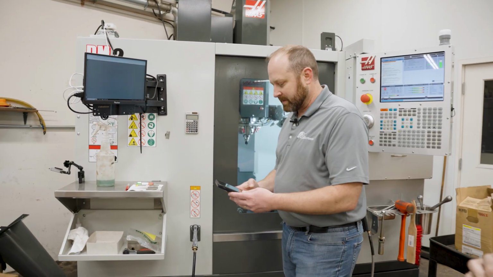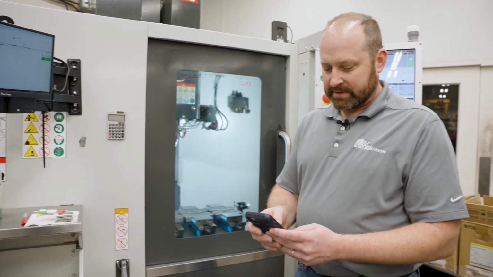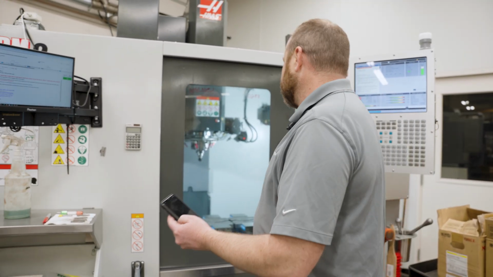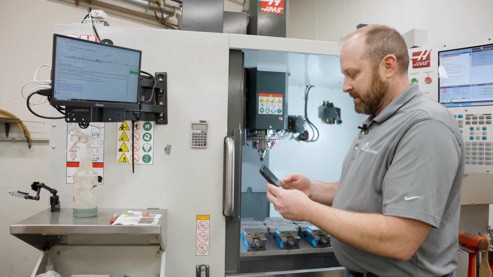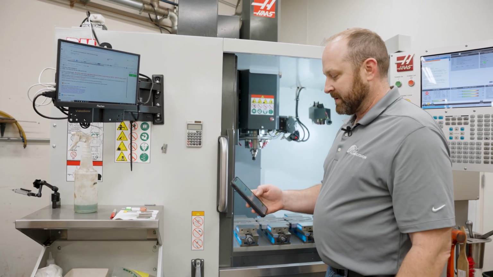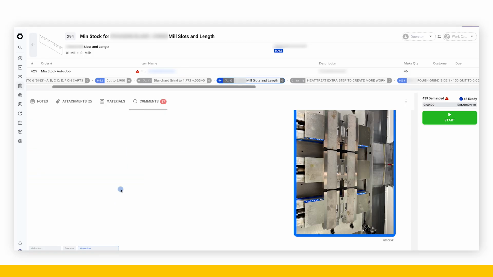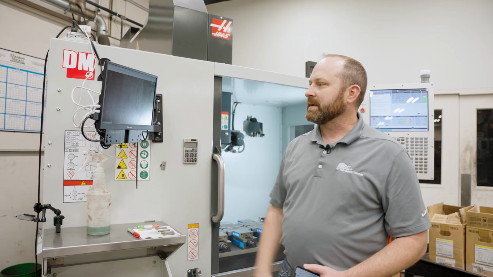So what I can do is I'll use my phone, and I'm logged into this operation here. So I can go into comments and I can pick and take a photo. And let's say we need a photo of this nice setup we have here, and it'll tell me when it's ready to upload, so I can send that. When I refresh this, it's going to have this data right away, so I can get that picture into the computer, and I have it right here.